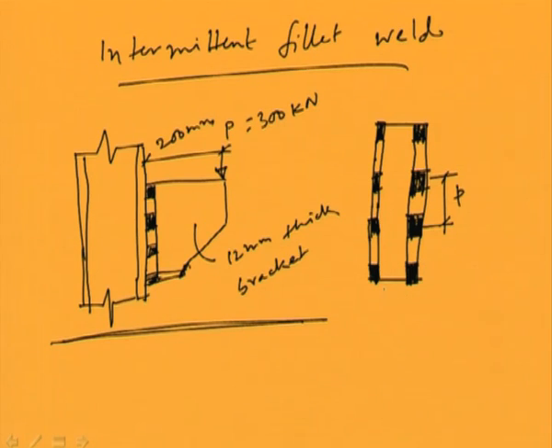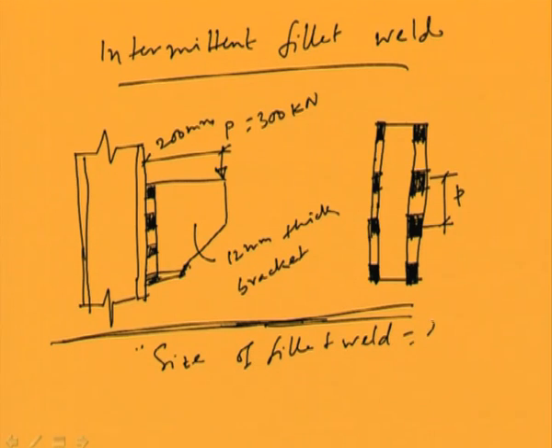So this will be clear if we just go through this example. If we solve this example, we will be able to clear it. Now let us first assume the size of weld. Say size of fillet weld, maybe say 8 mm. Okay. Now why 8 mm? Because this is 12 mm thick, so maximum 10.5 will be required. So less than that we are making say 8 mm fillet weld.